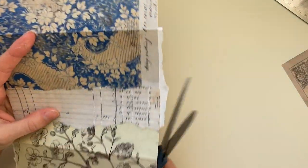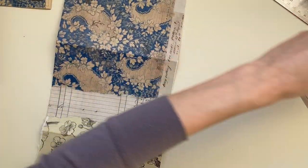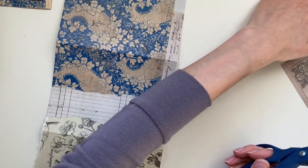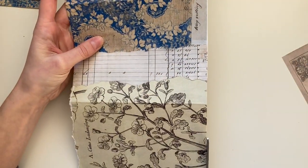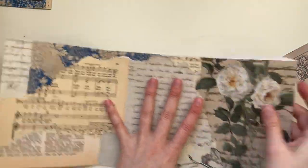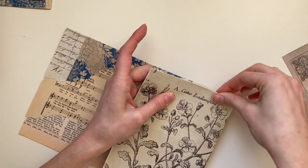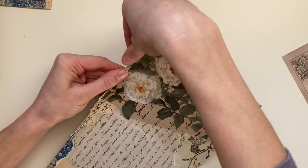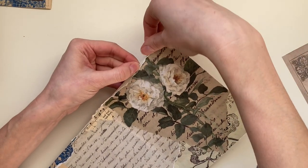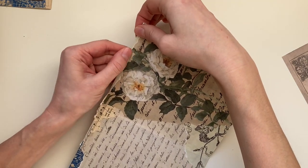Done with the collaging on the inside. I just want to trim some of the excess at the bottom, and for the excess at the top, I am going to be folding it over and just gluing it onto the inside of that flap, just at the top there. And I'm just using a little bit of glue to do so, and gently pressing so that the glue stays under the piece of paper rather than kind of seep through.